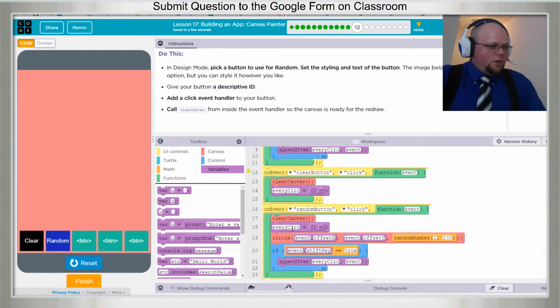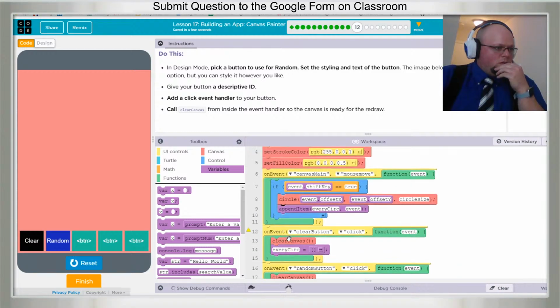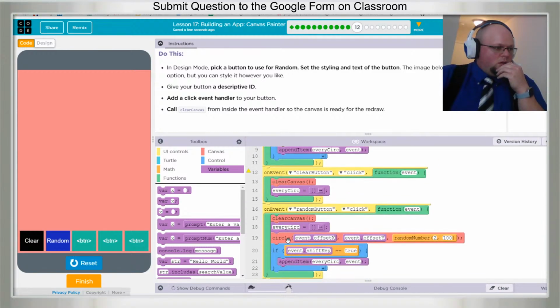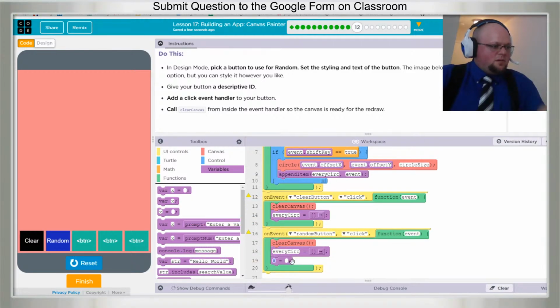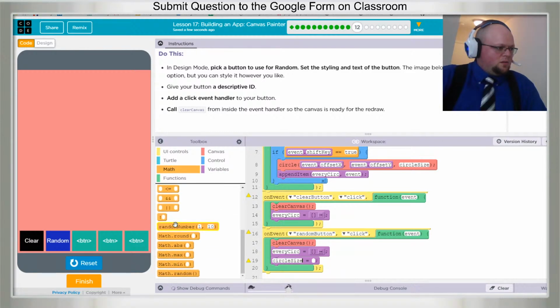Then once we hit random, we are going to clear canvas, clear that, and then set circle size. Yeah, for the example, they gave a variable radius, and they assigned a random 1 to 10. Oh, okay. Yeah. Circle size, random 1 to 10.